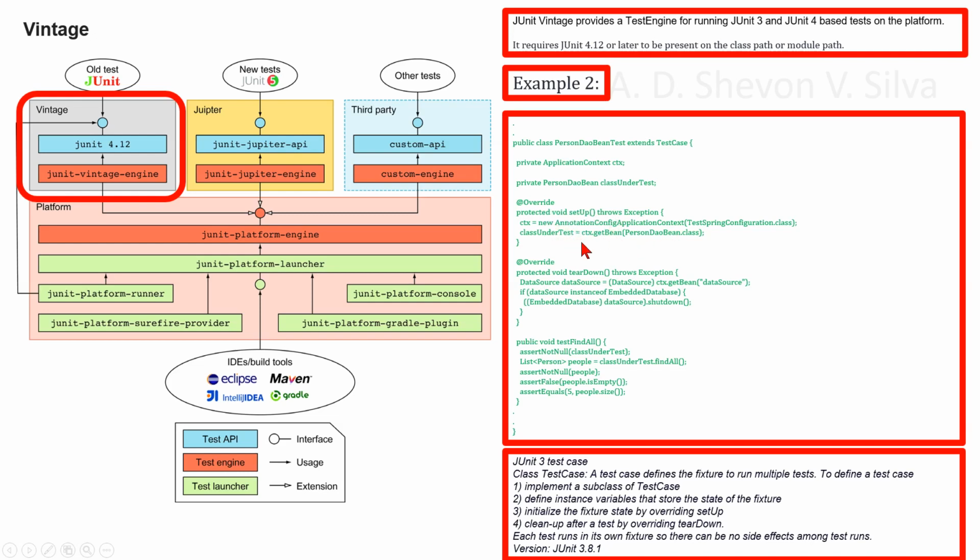Step 4, clean up after a test by overriding the tearDown method. Each test runs in its own fixture, so there can be no side effects among test runs.